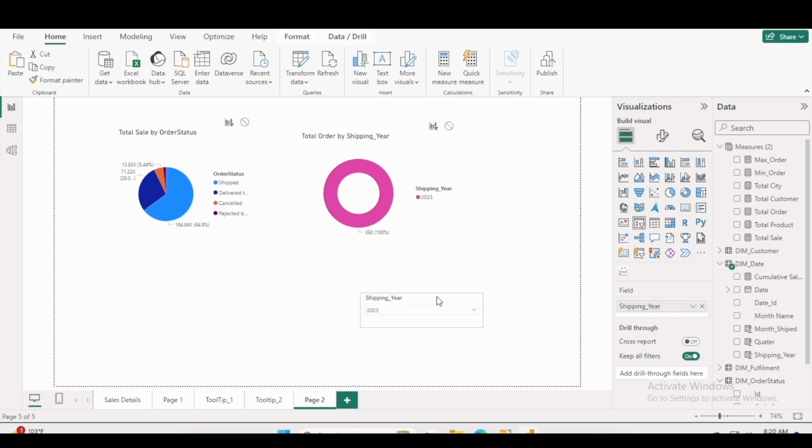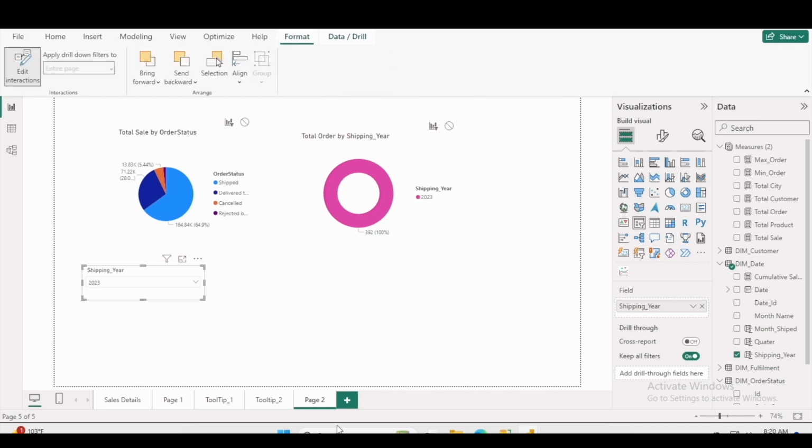Okay, so this is the slicer we have added, but there are a few things we have to know to learn everything about the slicer. Okay, click on format, you will easily find two things. One is edit interaction. With the help of edit interaction, we can control how this slicer is going to work on our charts.